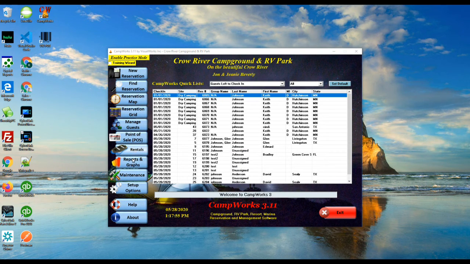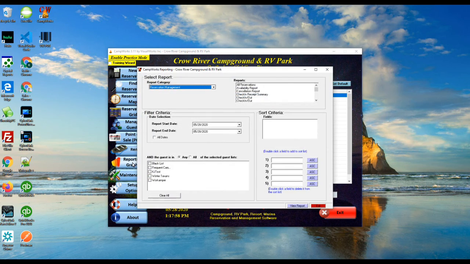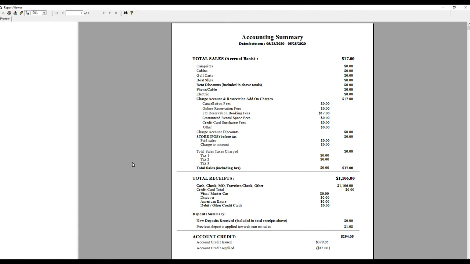The last area I want to show you is the reporting around accounts and credit, or account credit. So let's first of all look at the accounting summary report for today. And if we look at this report, we should see down at the bottom that there was $379.05 of account credit that's issued. So these are the total account credits issued, and then the account credits applied. So we have a balance of both of those on the bottom, so we can see what's happened, and then the difference of the two is the total account credit line. So here's an example of what we see that's been issued and applied today.